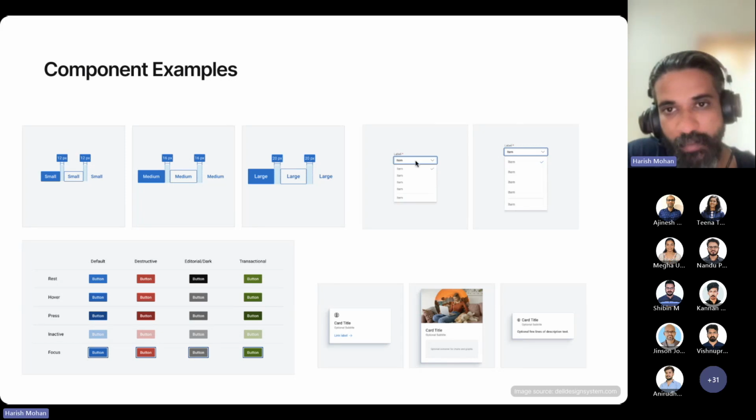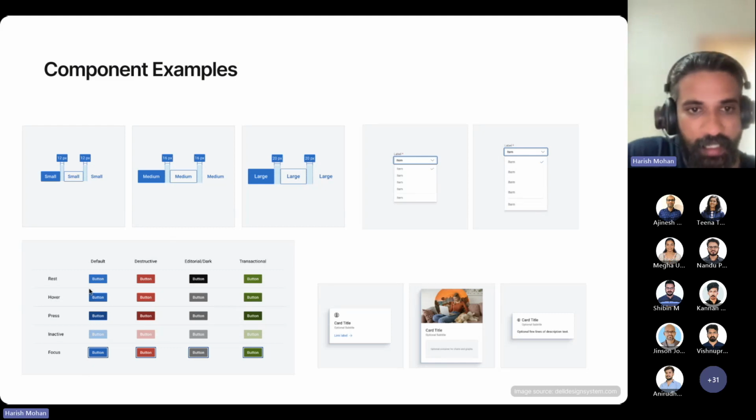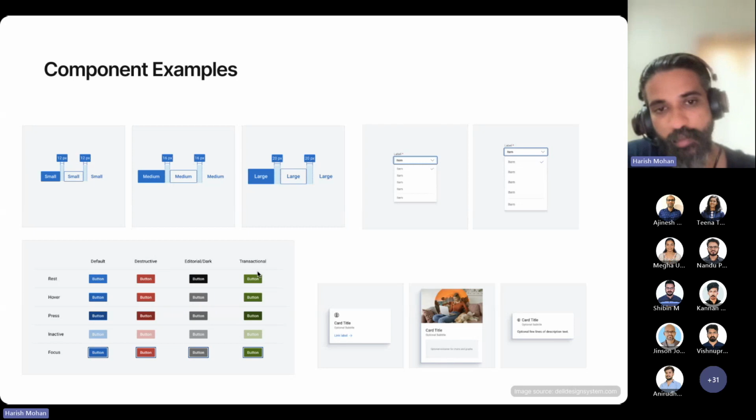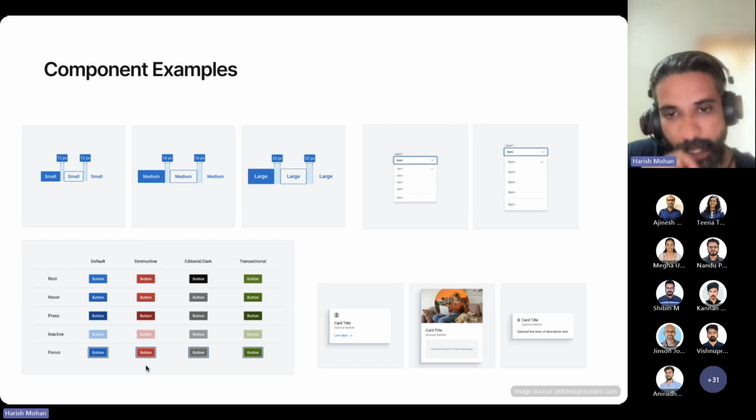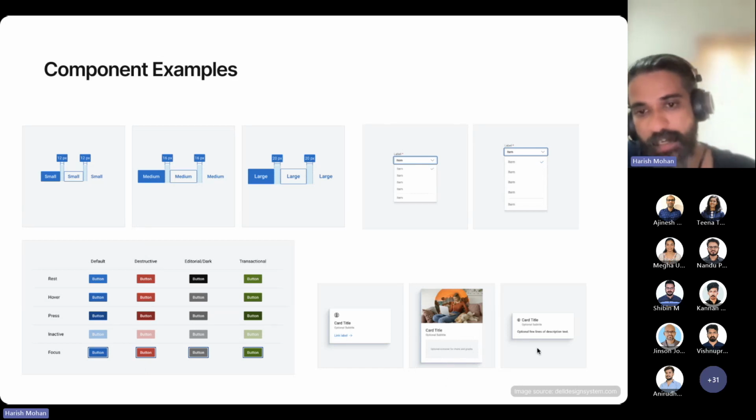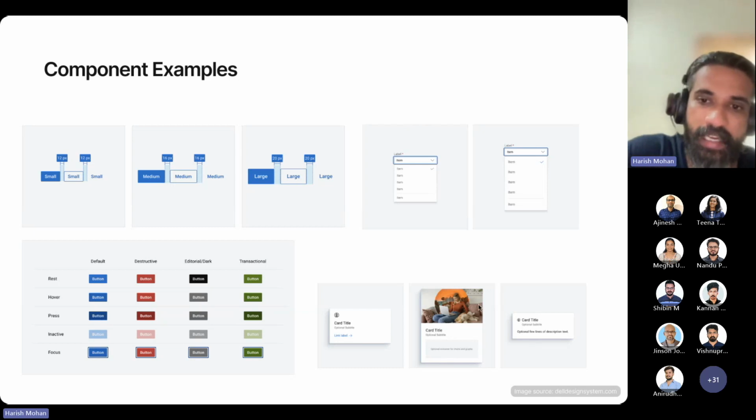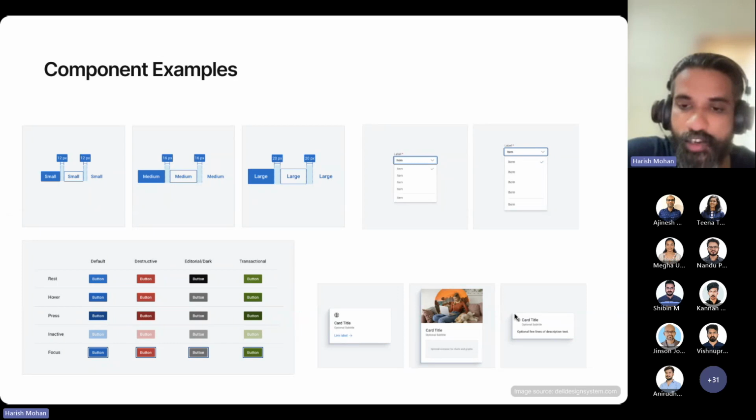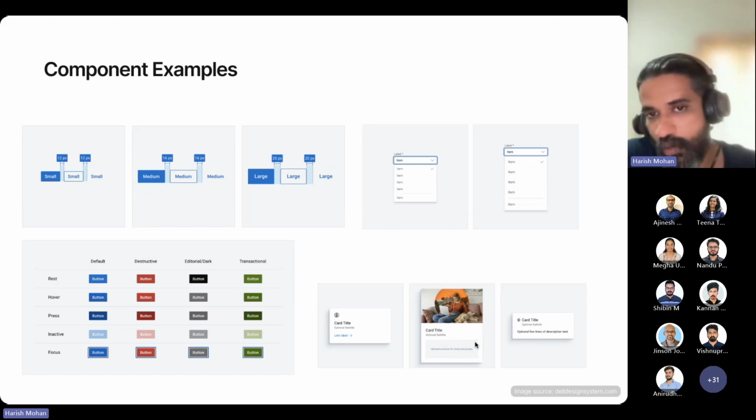So here I am also showing some drop-down examples and some button states. These are the brand colors, and there are some other colors which will take care of the functional aspects of a button. For example, this deals with the destructive character of the button. And these are some of the card examples. So again, if Dell wants to change the card to a different style, for example, remove this rounded corner and make it all sharp, one change that happens in the card will reflect across the product.